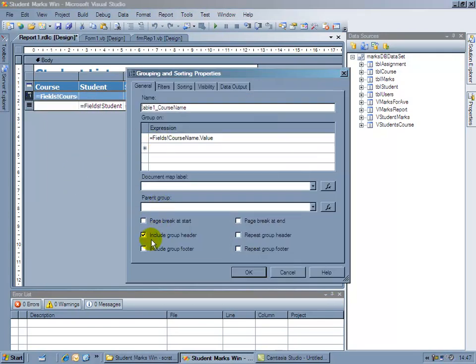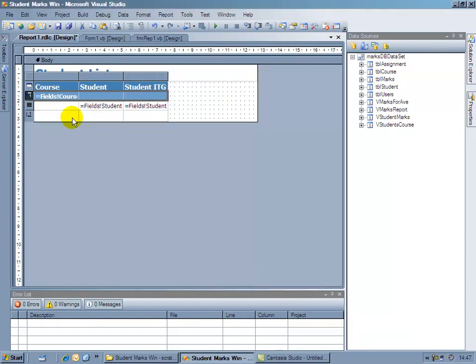Okay, now what we want to do is include a group footer. So in this group footer, we want to display how many students there are in each group, and it's created that for us. So in here we can put whatever we like. So we could just, for instance, type in student count or something like that, or number of students. Okay, just save that for now. It's not wide enough, but it doesn't matter. Let's just run that and see what effect that has.